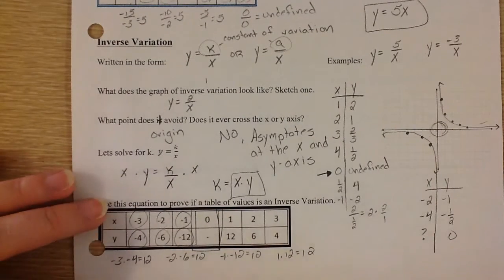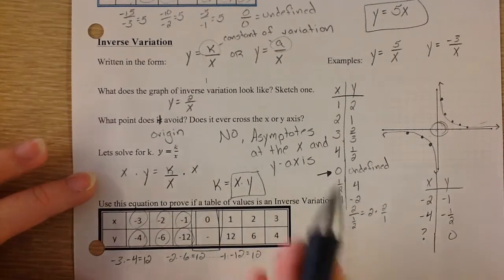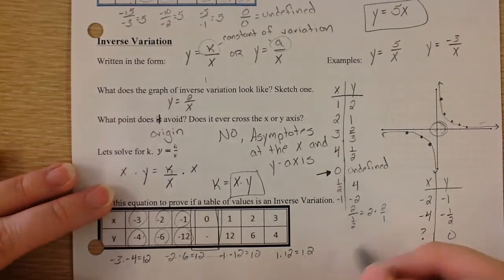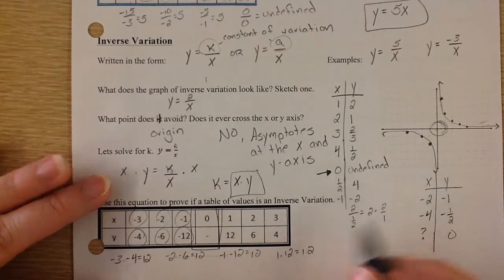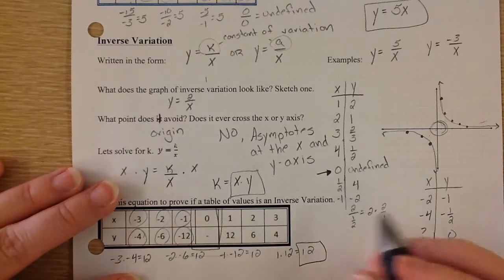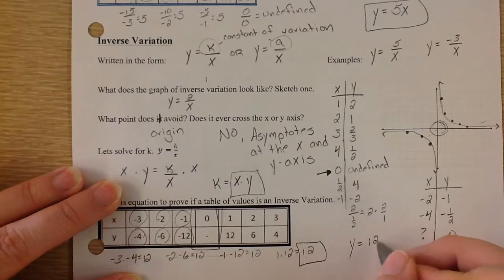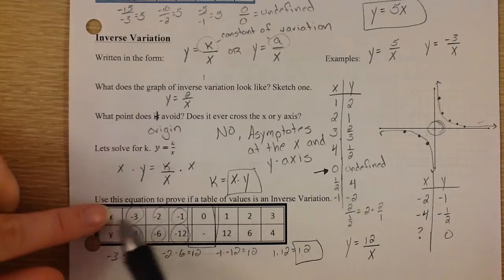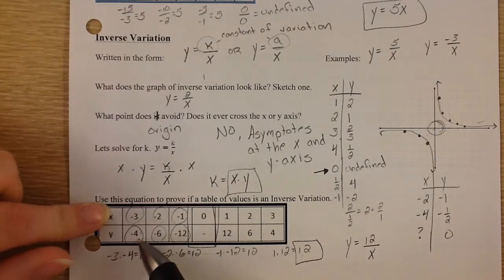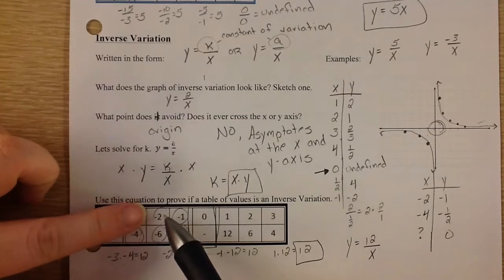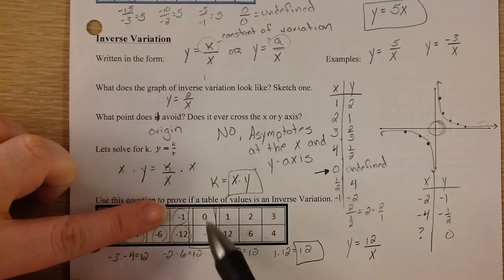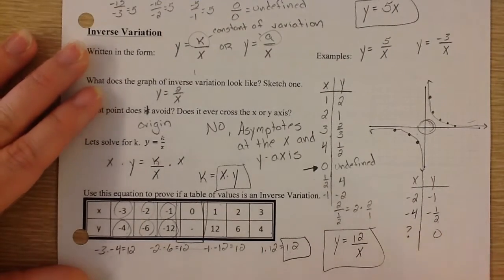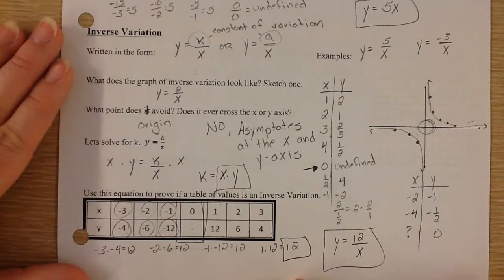Okay, so I can tell here that this is inverse variation because when I multiply the x's and the y's, I get that same constant. So not only do I know it's inverse variation, but I know the constant of variation would be that 12. So my equation would be y equals 12 divided by x. And I can try it. When I take the 12 and divide it by negative 3, yep, I get negative 4. When I take 12 and divide it by negative 2, I get negative 6. So when I divide by each of these pieces, okay, I get that y value. So there is the equation for my inverse variation.